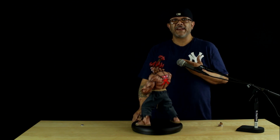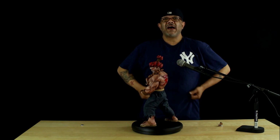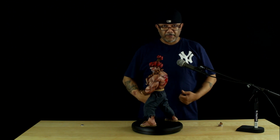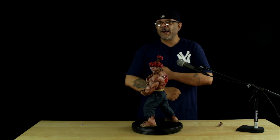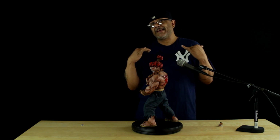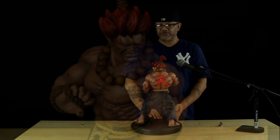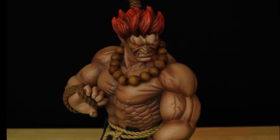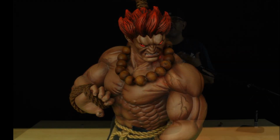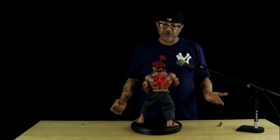My thing is that even if I had the gi, I would have it off of his body and pulled over the belt that comes with it, so that way he has the gi on, but it looks like he's ready to rock, and he's got the tattoo that's bright in the back. I mean, come on. And this I would probably pose with a mirror on the back, so that way you can see it if I ever wanted to turn it on. I mean, how many people turn their statues on a regular basis? Because I know I don't, but just knowing that you can is what's good about it, right?